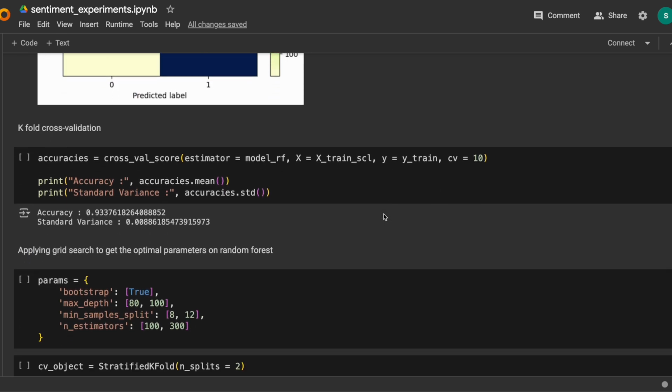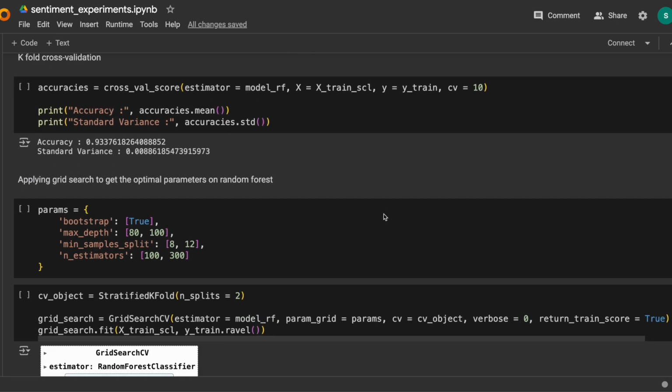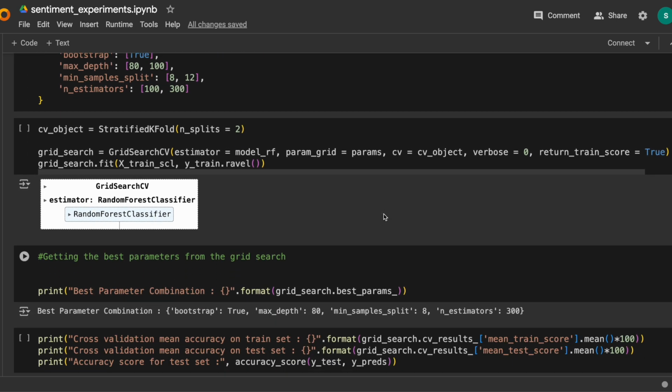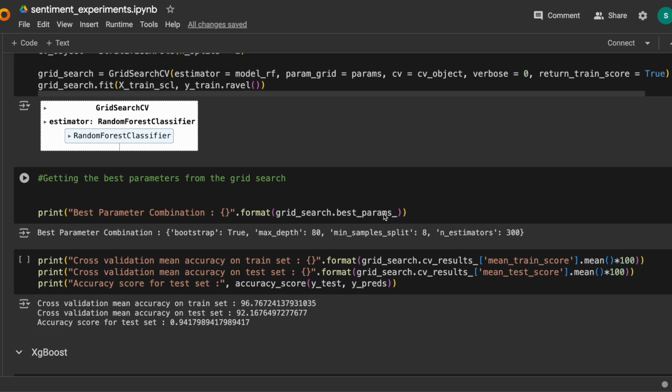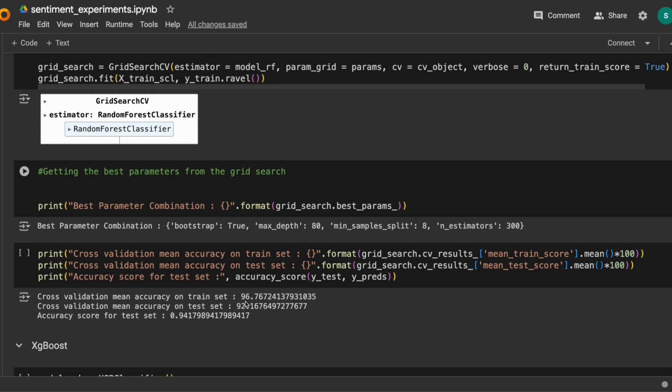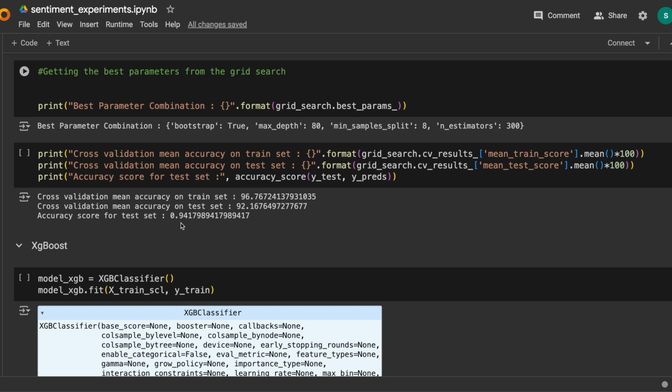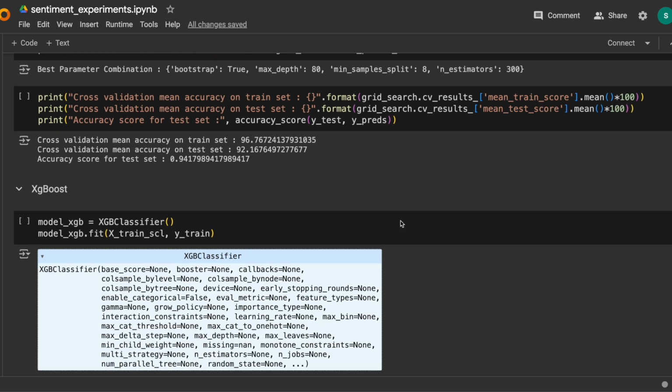Next we are trying to find the optimal parameters using grid search CV. After getting the best parameters, we again check the accuracy on the training and test set, and we got 96 on the train set and 92 on the validation set, which gives an accuracy score of 0.94 for the test set.